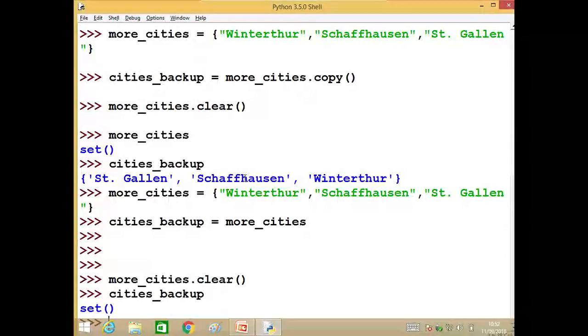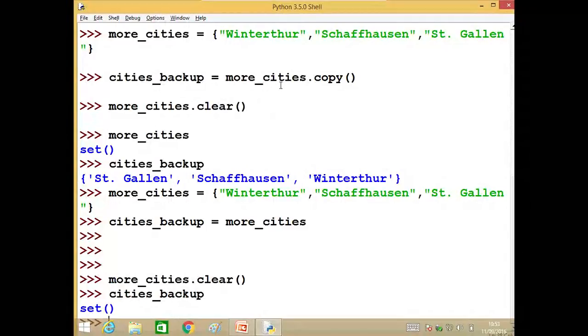Because please understand, copy only will create a new piece of memory and copy the values from the original thing into this. Okay, so when I say cities backup equal to more cities dot copy, a separate memory allocation is made, and that is named as cities backup, and each element from more cities is copied into the cities backup. So even if I clear one of the things, there is no problem at all. I can say more cities dot clear or cities backup dot clear.